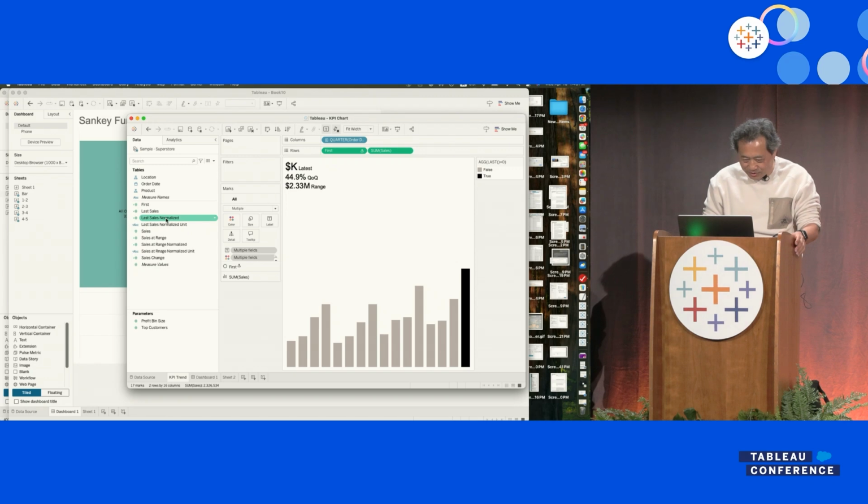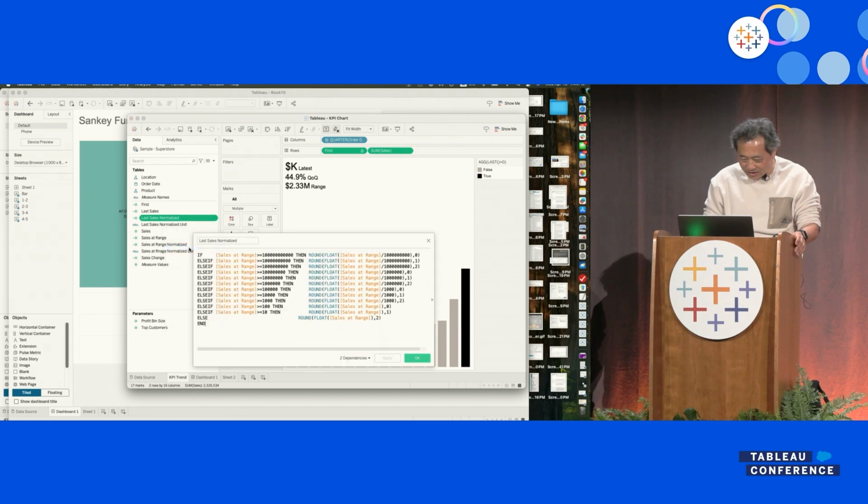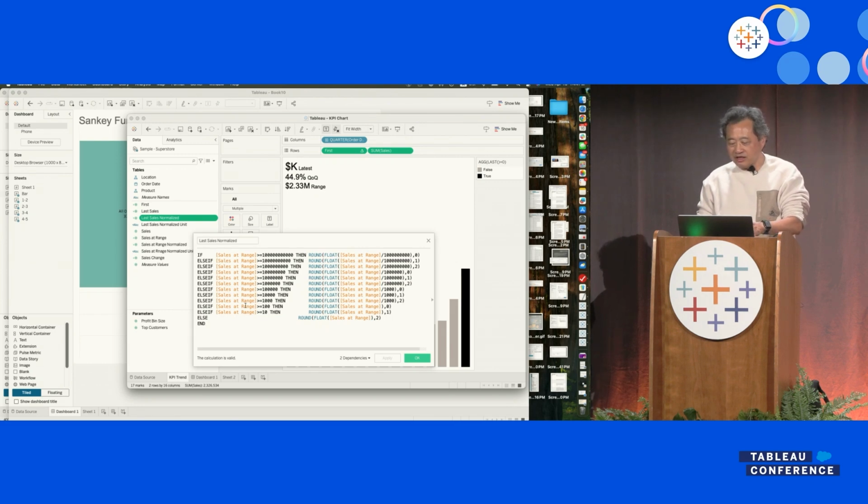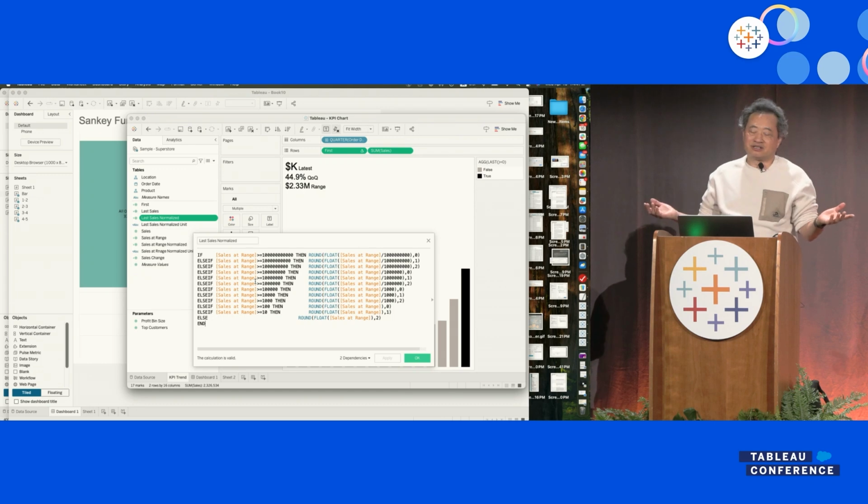So now what we will get? Okay, this formula. Here we go. So we got everything here. We got every variable being changed from last sales to sales at range. We got the formula.